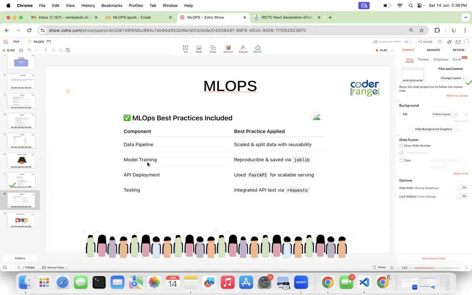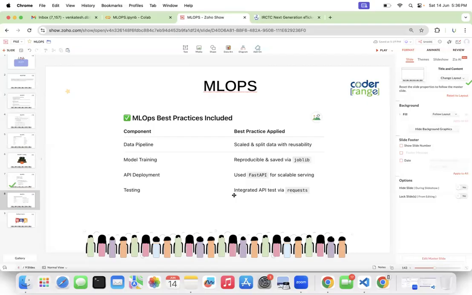Then we do model training, and then model registry, to track the model versions. Then we do model serving, to scale the prediction APIs, and monitoring and retraining. The API deployment I talked about uses FastAPI for scaling, and they do integrated API testing.